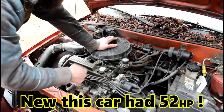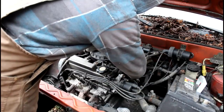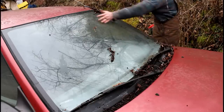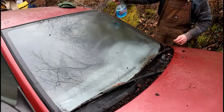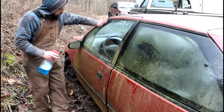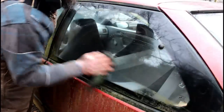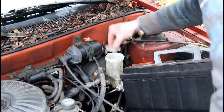If this thing started missing, like, on a cylinder, you knew it, because it would barely pull itself. It's not good.